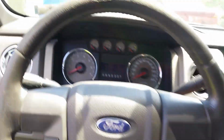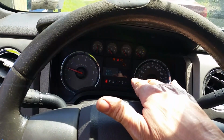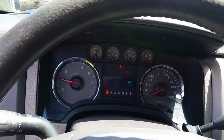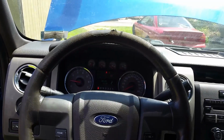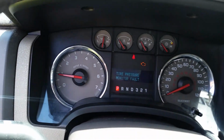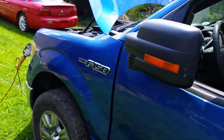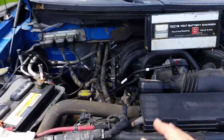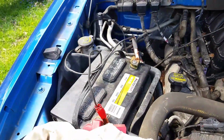Keys on. And I know I have a bunch of the lights on here. I have to do the cam phasers and chains and all that. I'm going to put a whole new kit in it eventually. But it just kind of spooked me a little bit. And I know some of you think I'm a little drama queen, but it happened out of the blue and had me worried. So, as of right now, the engine sounds great, but it's got some problems. It's got some codes for cam phasers, timing chain issues. It's not quite in perfect time. Great little truck, but there you go, guys.